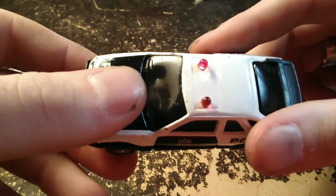See, this one also, the lights flash at the same time. This one, they go back and forth.